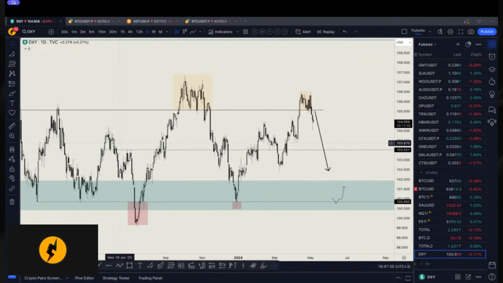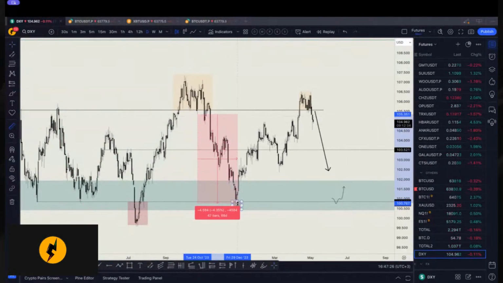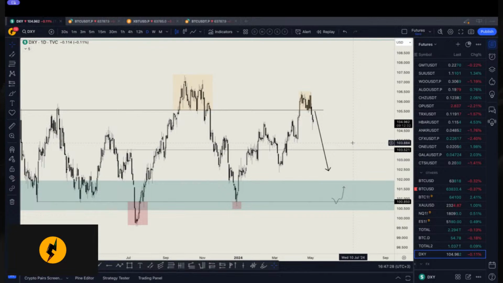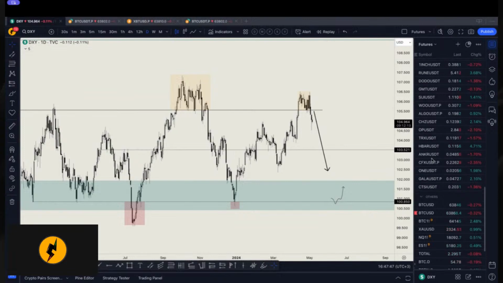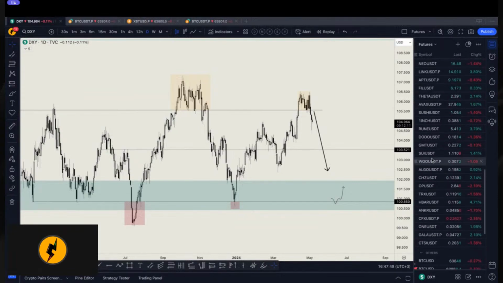Of course, it could take a lot of time. It's maybe around 2 months, based on the previous examples. But yeah, this is what I'm looking for in DYDX. When we were here, of course, I was calling for the deviation here as well. It's nice that it kind of worked out. But yeah, do I have it in my watch list?